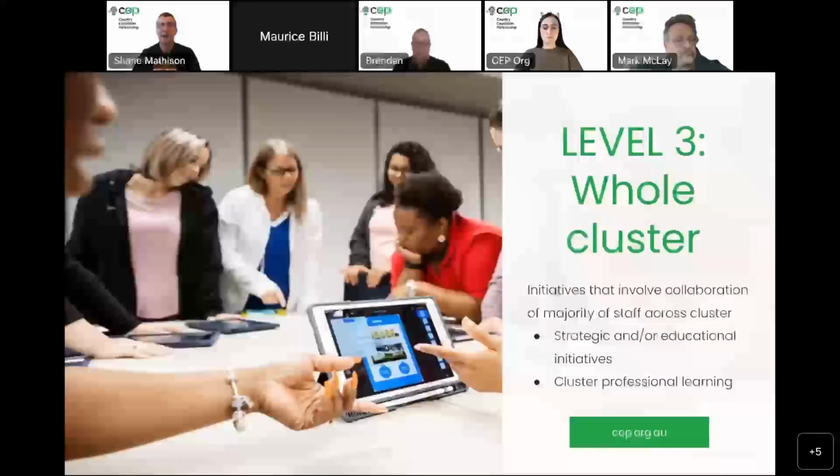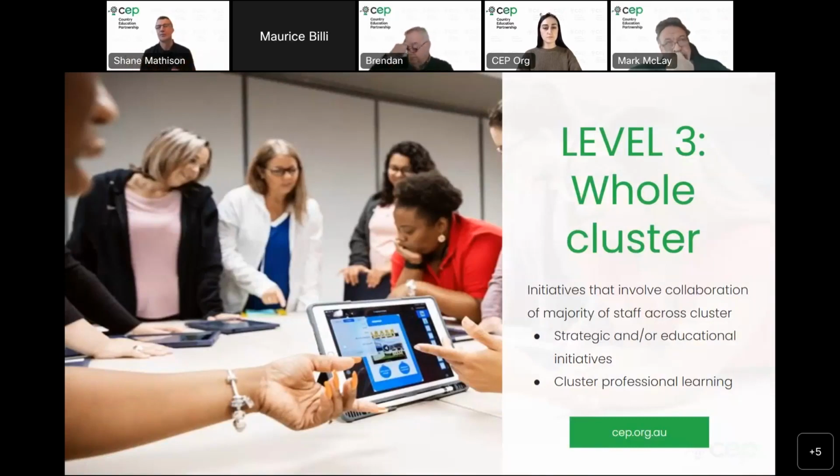So then another level of work is when we talk about the whole cluster. We have clusters that share strategic plans or specific goals within a strategic plan, perhaps looking at rolling out an educational initiative across the whole cluster. Disability inclusion is sort of a new one for a lot of schools, and being able to share knowledge, share the resources, and build an approach to working in that space is really important. We have a cluster that are looking to run a professional learning day together. So coordinating the day as one whole group, and then they're going to actually deliver the sessions with the expertise on their staff and really build that strong, close connection of learning throughout the whole cluster.